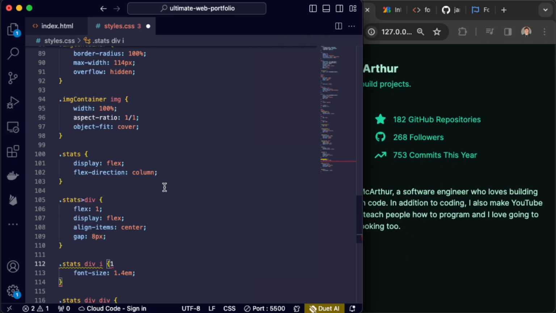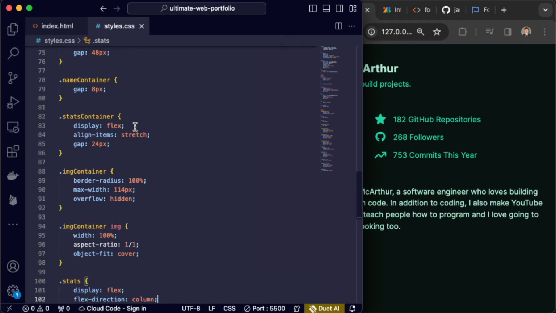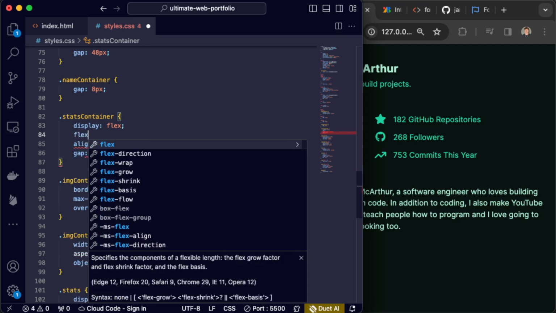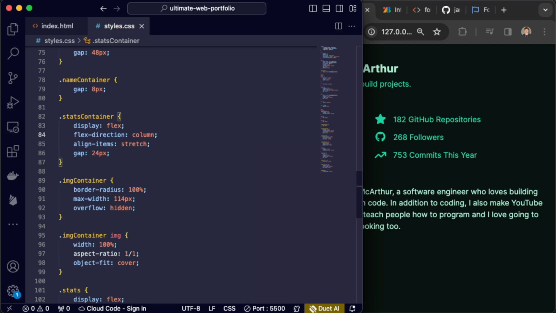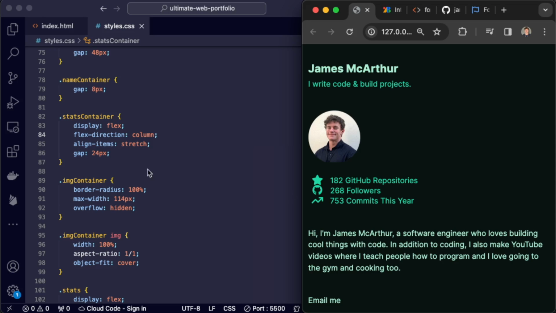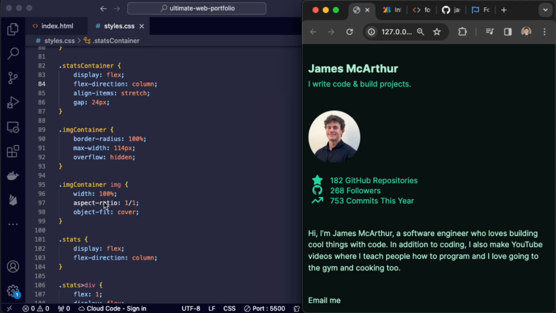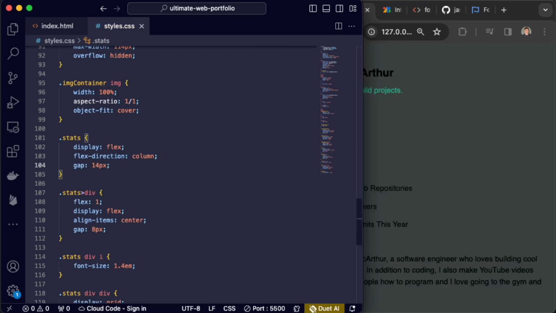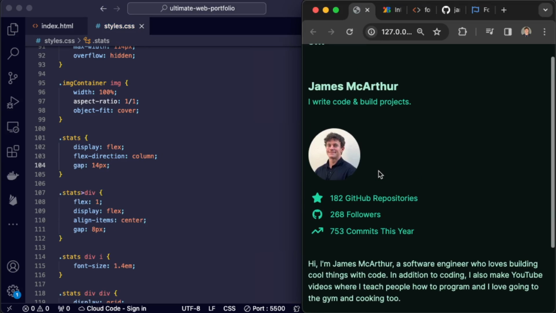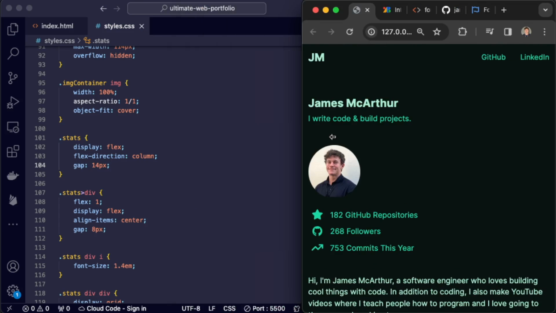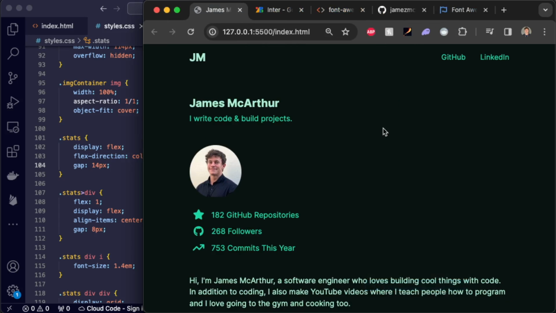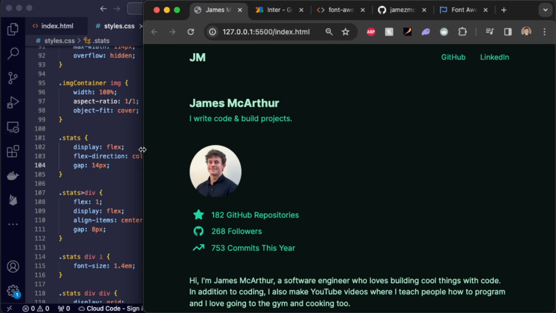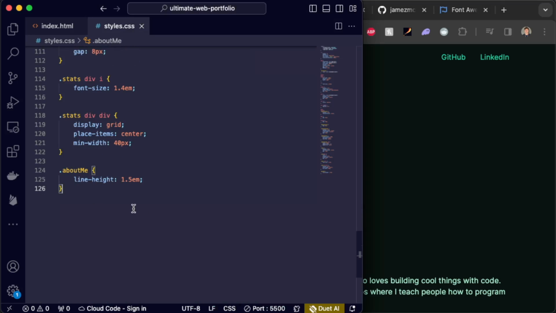Now, one other thing I want to do while we're here is, for the stats container, set the default display to flex direction column. If I do that, we can see that pushes everything into a column like so, and I'm also going to come into the stats section and give everything a gap of 14 pixels right there to spread them out a little bit. The reason I'm doing that is because this is going to be a much nicer mobile layout. However, we don't want it to permanently stay like that. What we want is for, on the biggest screen, it to jump up to how it was.